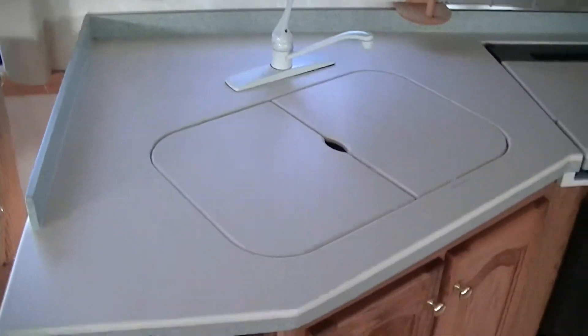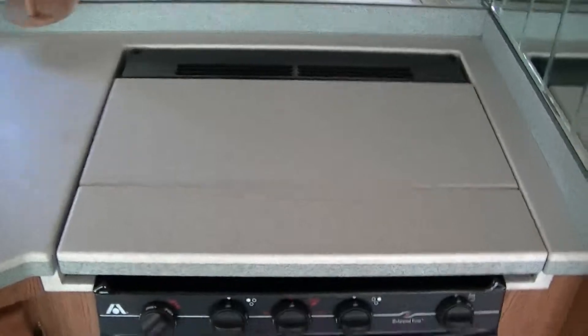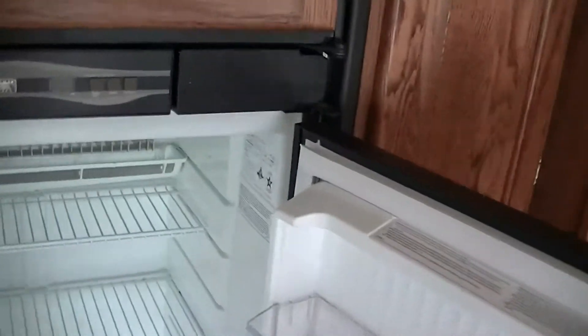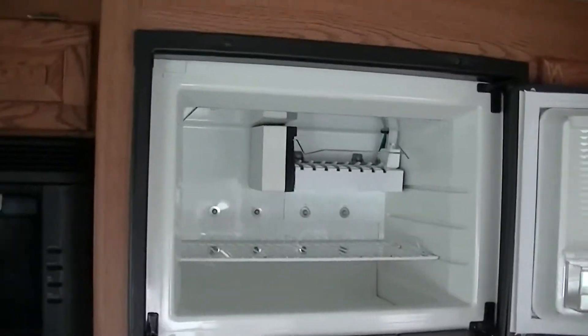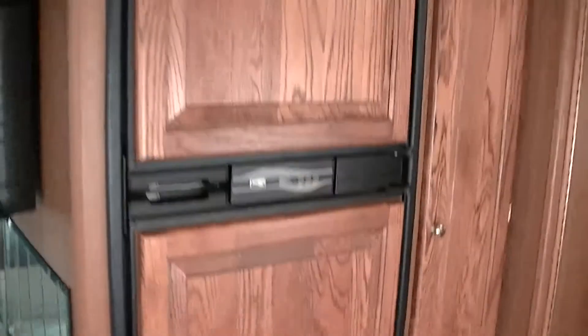Check out this kitchen — hard surface countertops, two-bowl sink with a cover so you've got lots of counter space. You can wash your veggies and your dishes and do your meal prep all in the same place. Got a three-burner gas stove for whipping up that bacon and egg breakfast, and a propane-fired oven for hot biscuits. There's a Sharp carousel microwave for fast meal prep — you can actually cook a turkey in there. And a two-way powered Norcold refrigerator-freezer with an ice maker, with a wood panel front so it looks great too.